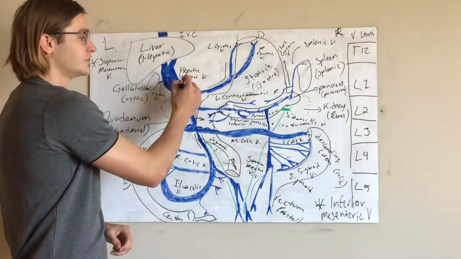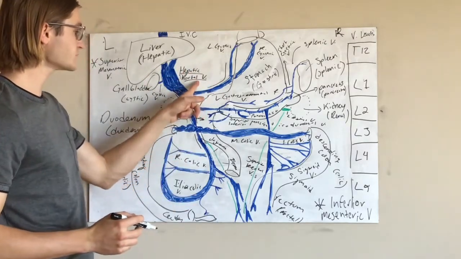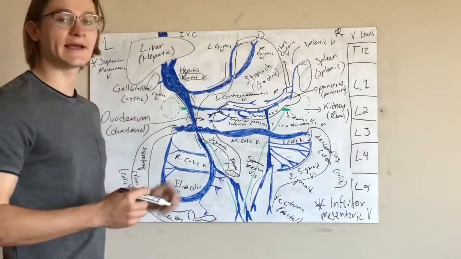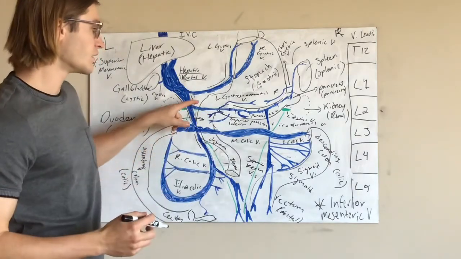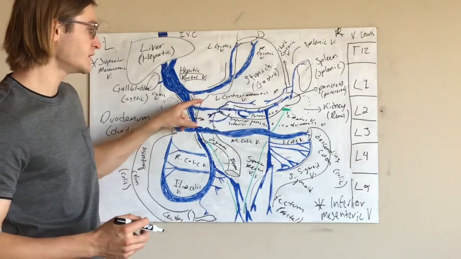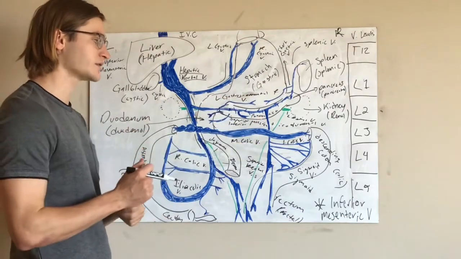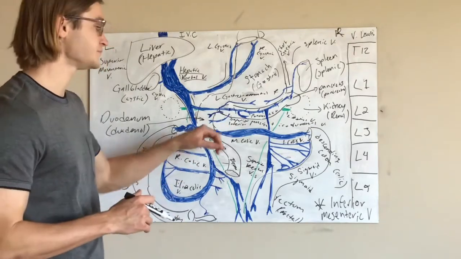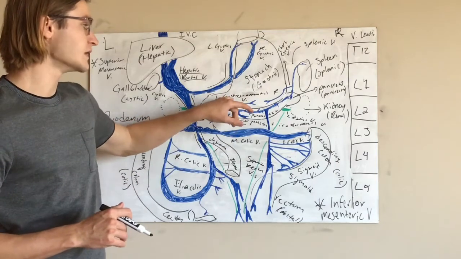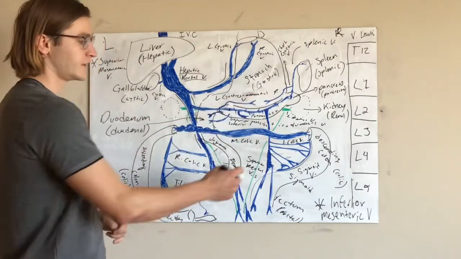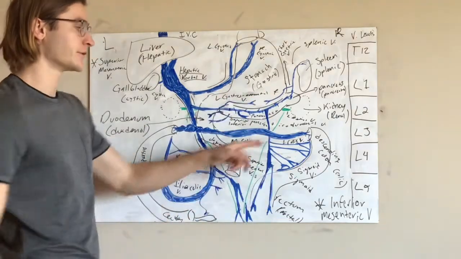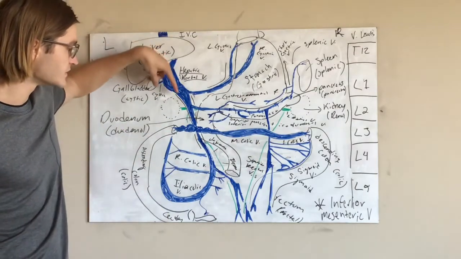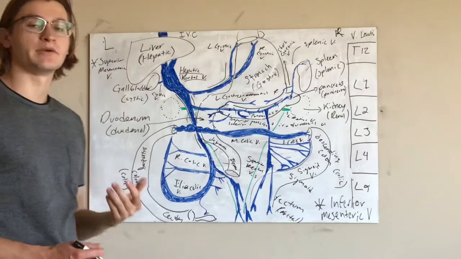So our main vessel is our hepatic portal vein. Hepatic portal vein has the cystic vein. It has our left gastric vein, which splits off to our right gastric vein. And then it has our long vein right here, which is our splenic vein. Splenic vein also shoots off branches for the pancreatic vein, the superior and inferior pancreaticoduodenal veins. It'll also have our left gastroomental vein, our right gastroomental vein, and our inferior mesenteric vein. If you continue the hepatic portal vein down, it'll be turned into the superior mesenteric vein.